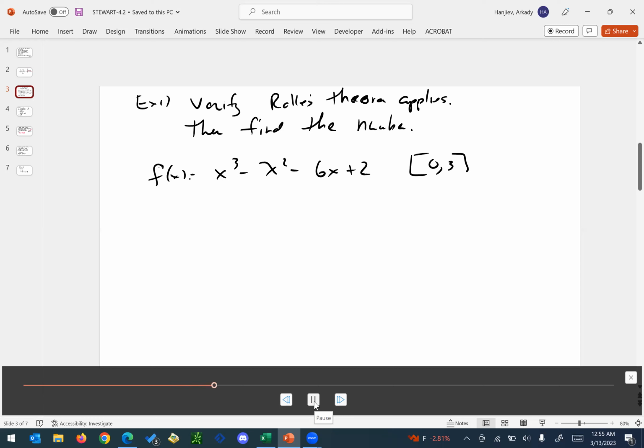So there's our graph there. All right, so we've got to check to make sure that Rolle's theorem applies. So does it meet the conditions? Number 1, is it continuous? Is that f of x continuous? Yes, of course it is continuous. Reason for it is because it is a polynomial function. And remember, polynomial functions, parabolas, x to the third, those guys are always continuous.